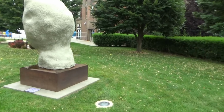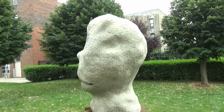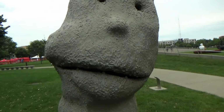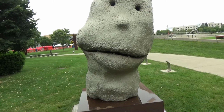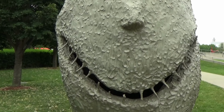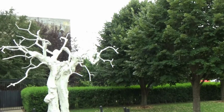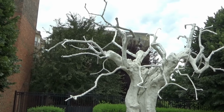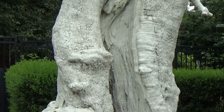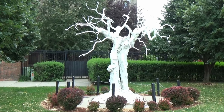And then this thing, I don't know if that's what this is about, but if we go on this side, and I don't see another marker, it's got a face on it. It's a kind of a growl look. And here's another similar one, big suspicious smile, if you ask me. And then this is all painted white. I suspect it's some kind of plaster. I don't see a title marker for that.